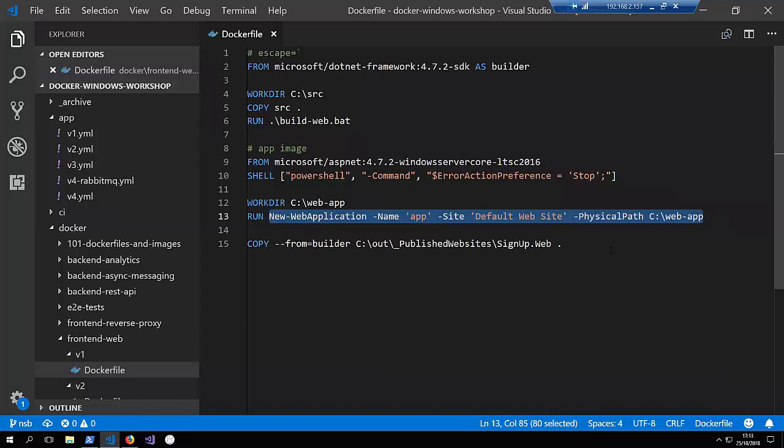to live. And then I copy in from the builder stage, which is what I've called the first stage of my Docker file, the published website that comes out from the build. And that's literally it. So now I don't need a build server with Visual Studio installed to build my application. I just need something with Docker and the source code, because my Docker file lives in source code along with everything else. So to join the project now, I need Docker on Windows 10.